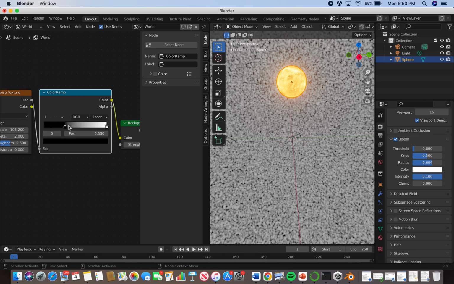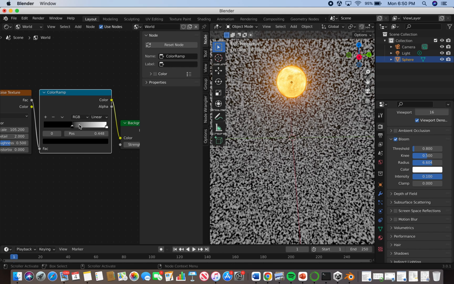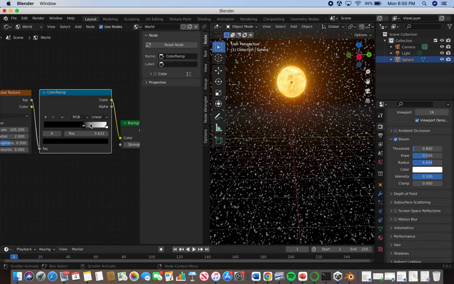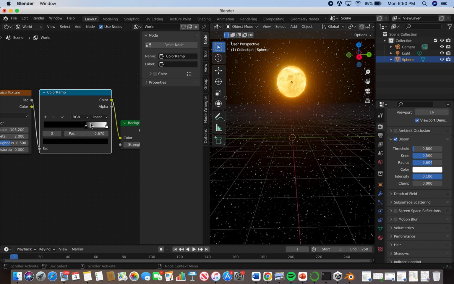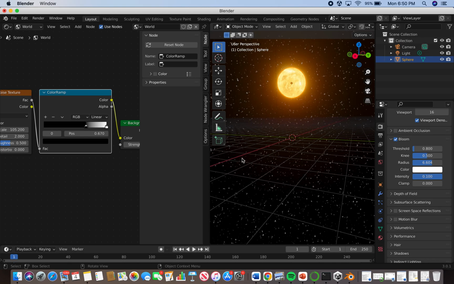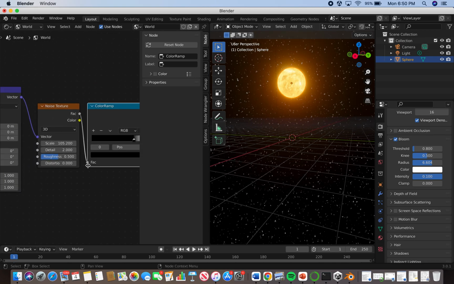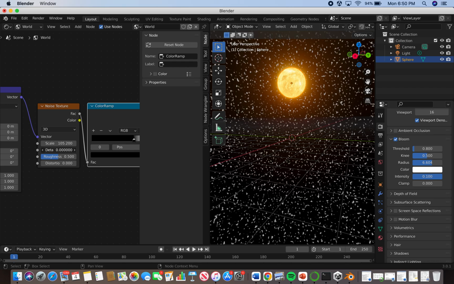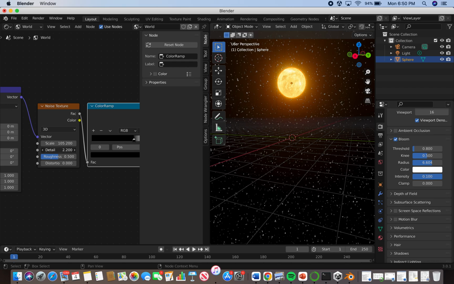And as you can see, as I add more black, it starts to slowly resemble space just a little more. All right, so I think we look good here. Now what you can do is go back over here to the noise texture and play with the detail and roughness. That detail and roughness will help determine whether it looks like space or if it just looks like a mess. So I'm going to play with this detail just a little bit more just to kind of get more detailed stars.